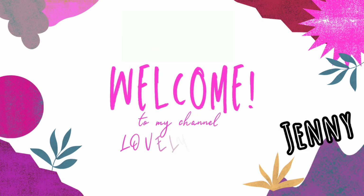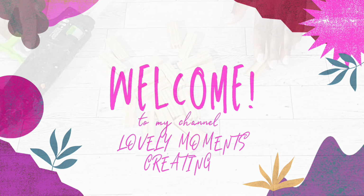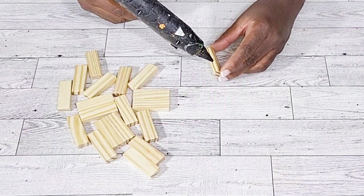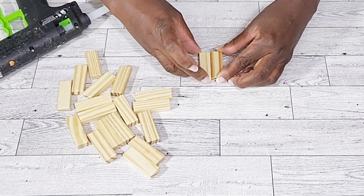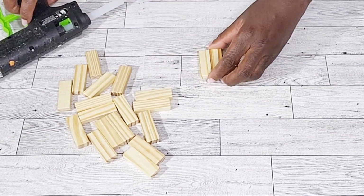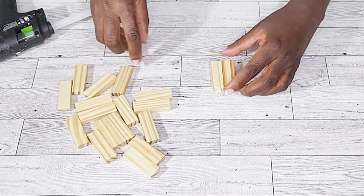My name is Jenny and on this channel I create budget-friendly home decor that is easy to do. In today's video I am going to be using tumbling blocks from the Dollar Tree, and these are the tumbling tower game that's in the toy section of the Dollar Tree. Sometimes they'll be in different sections.